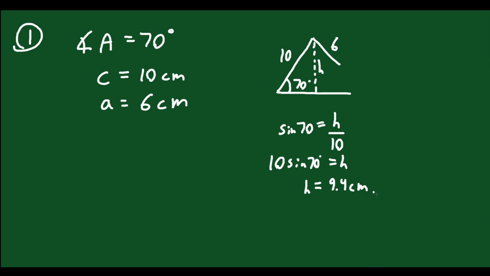Okay, so what's happening here? Well, 9.4 is bigger than 6, right? Therefore, your height is bigger than your A value. So when A is less than your height, there's no triangle possible, right? This example here is not possible because this A is too small, right? It can't reach the bottom no matter which way it swings. It's not going to touch the bottom. Therefore, your triangle cannot close. Okay? That's question 1.